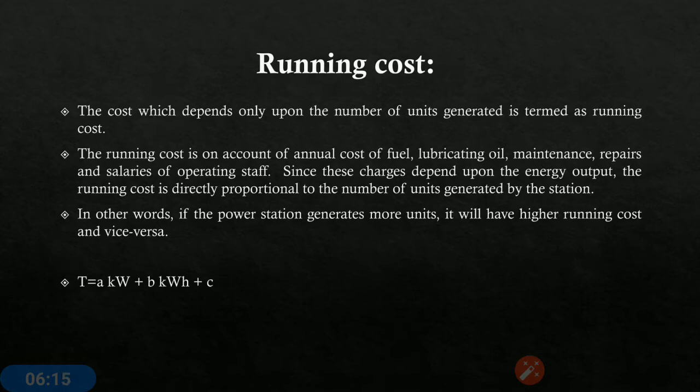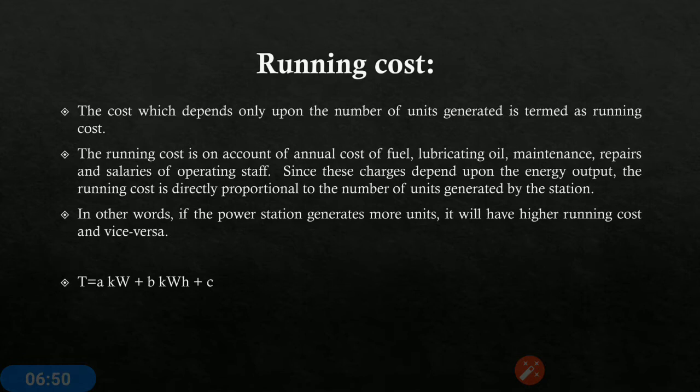will be the cost of fuel, whether it is coal for the thermal power plant, nuclear for the nuclear power plant, or diesel for the diesel power plant. So when the plant starts generating electricity, there will be the cost of fuel, right? Now there will be the cost of lubricating oil to lubricate the parts of the generator, auxiliary motors, and various equipment in the power plant. When the plant comes into action, maintenance of the plant will be required, and this will add the maintenance cost.